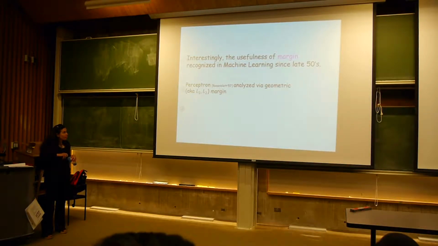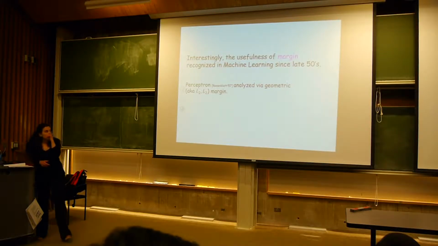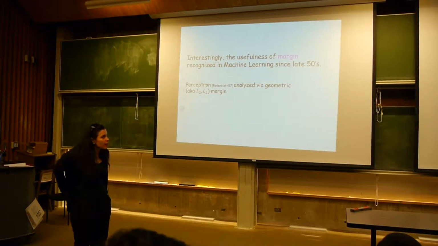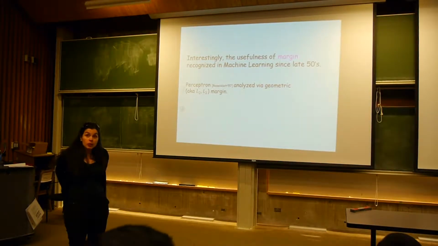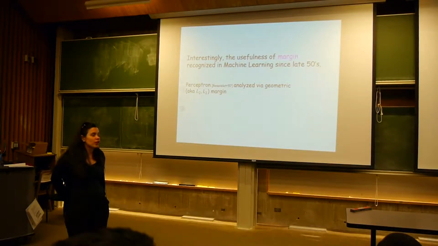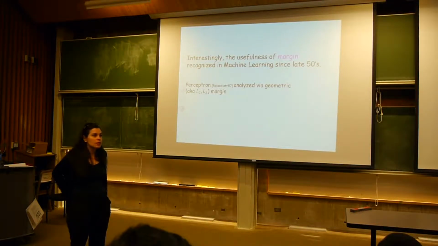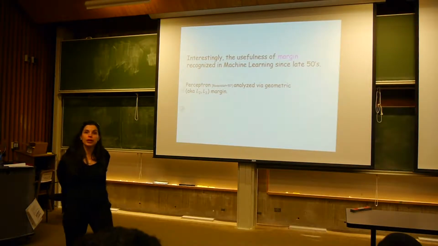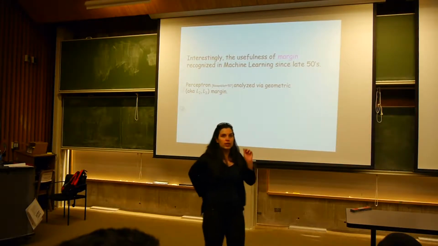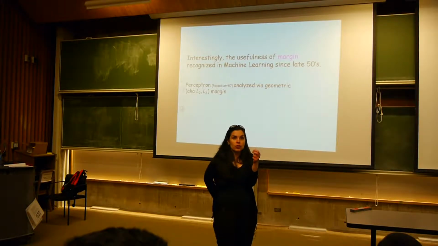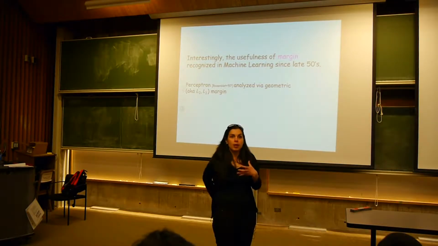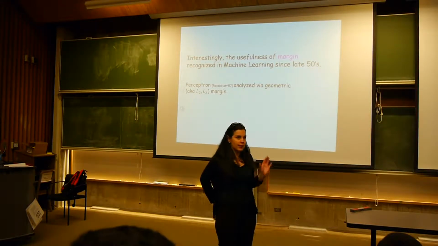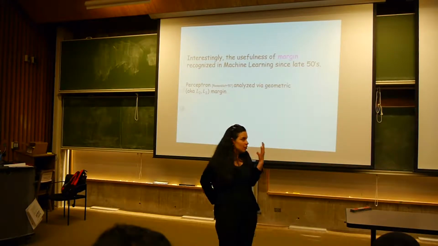For the next topic, I decided to talk about the perceptron algorithm, which is one of the simplest algorithms in machine learning. It's from the late 50s, and the reason I decided to talk about it is exactly because it's the simplest case where you can understand why the margin is so important. The original analysis was based on the notion of a geometric margin, and it showed that the mistake bound, or the generalization guarantees, of the perceptron depend on the margin. This dates back to the 50s, so it's kind of interesting.